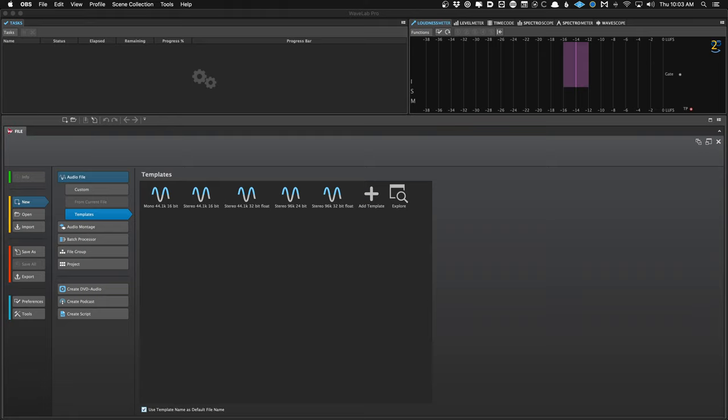So I've had people ask me, how do I get audio in and out of my analog equipment in WaveLab? It's a little strange, and I'm going to show you a few ways to do it. There's more than one way to do it. I'm going to show you the old way first, and then I'm going to show you some stuff that was new to WaveLab 10, which I'm really excited about, because for me, that's really how I was used to seeing things routed and the whole process. So we'll go over some of that.